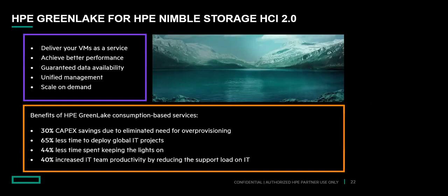What benefit does it bring to the environment? The GreenLake consumption-based model services would give you 30% capex saving, obviously, because there is no upfront capital cost. And you would also save by eliminating over provisioning. Why? For example, if you need 20 TB of storage on day one, and gradually you will have 100 TB over a time span of 5 years, people make the mistake of buying 100 TB on day one, and the storage just sits in the data center underutilized, hence a high over provisioning cost.